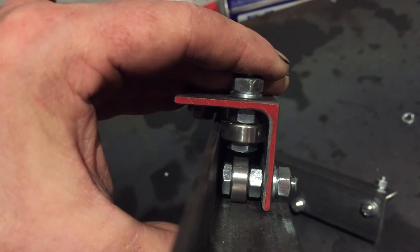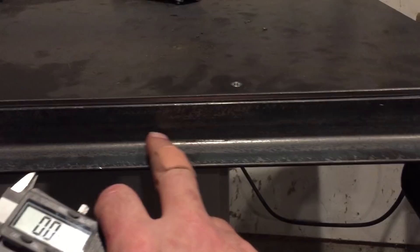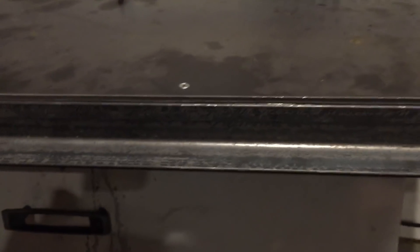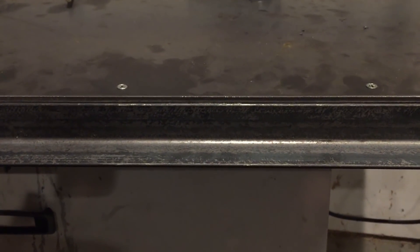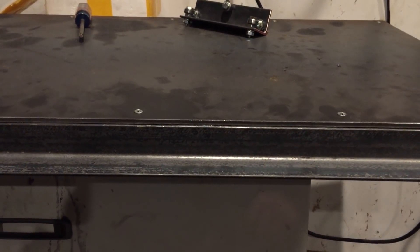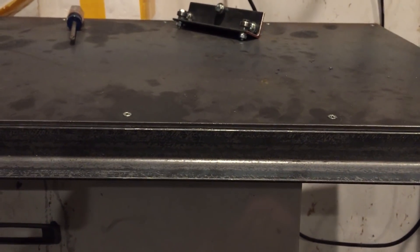We have our rail mounting directly to the base of the CNC machine, and we're using calipers to get it as level and flat as possible. This is where we start running into the limitations of the material itself — it's not going to be perfectly flat, but you can get relatively close. There are definitely better and more expensive ways to do this, but this is an economical route. For most people, keeping within a few thou isn't critical, so that's why I'm showing you how to do it this way.